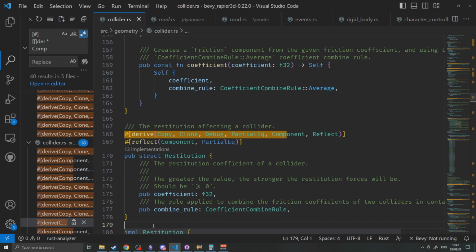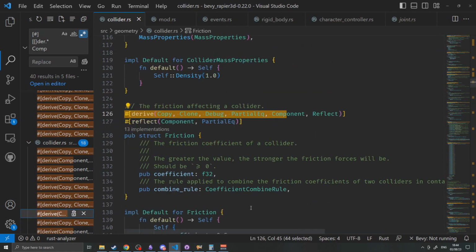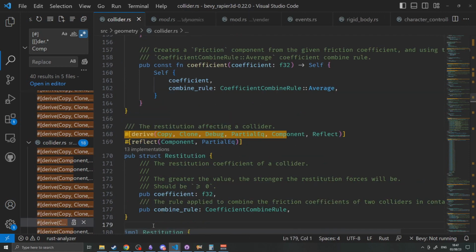Next up is restitution. Restitution represents how much energy is preserved when two colliders interact. This value should always be greater than or equal to 0, because a value less than 0 indicates that if two colliders collide, they should actually start continuing in the same direction with greater force. This can be seen as why antimatter annihilates with matter, in that if the two objects combine, instead of pushing each other away from each other like normal matter would, they would actually increase the force at which they were pushing into each other into infinity.